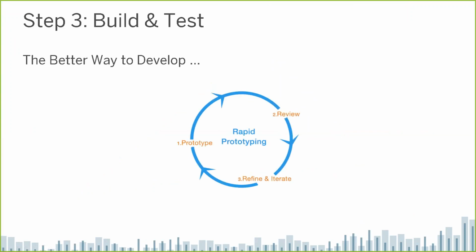You come to me and you ask me for a tool. We talk about what you want. We talk about the logic and the calculations and the data. I say, come back in 2 days. When you come back in 2 days, I don't have a finished product. I have a draft. I have something that's close, a prototype.